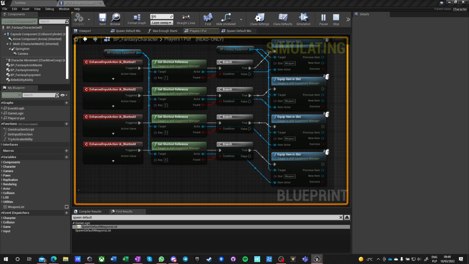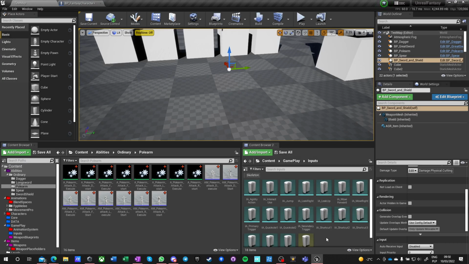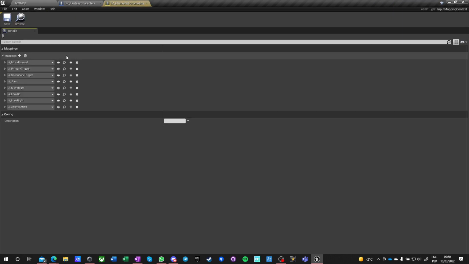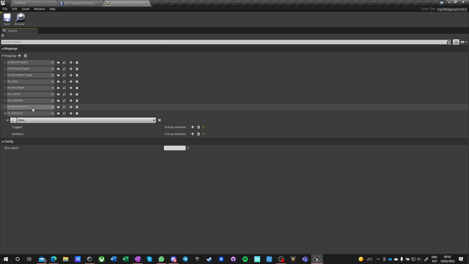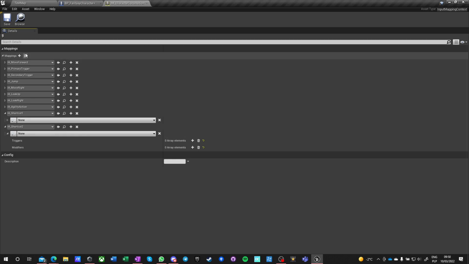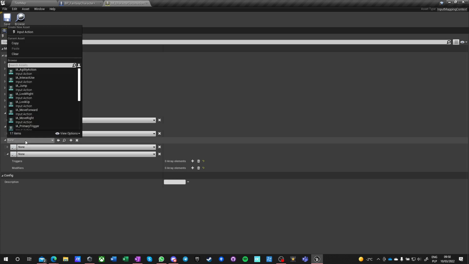Oh, okay, the input is not even registered, which is strange. Oh, maybe that's why they're not registered. Shortcut 1, shortcut 2, shortcut 3.